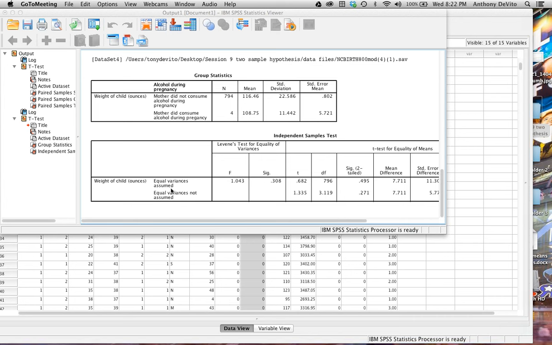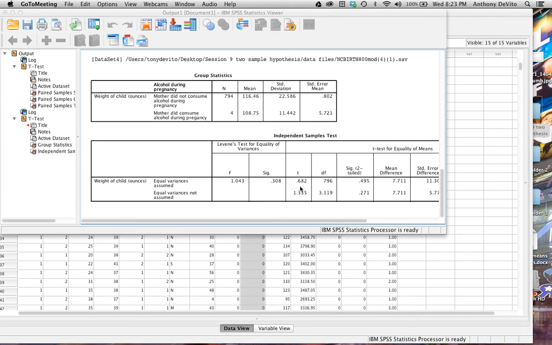So I'm going to assume equal variances. I'm going to say that the variances are equal unless the Levene's test tells me with a level of certainty better than 5% chance of being wrong that they're different, that I can reject the idea that they're equal and then use the bottom line instead of the top line. Okay, do I have a significance less than 0.05, a p-value less than 0.05? No, I don't. So I have no justification for saying they're different, so I stick with them being equal and I use the top line.